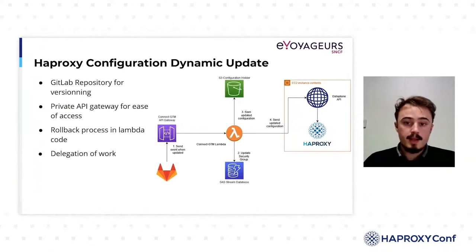Once the pipeline has been successfully completed, the merge request is then validated by a dedicated team. It then triggers the creation pipeline that sends the configuration to an AWS Lambda through an API Gateway. This Lambda stores the flow configuration in a database, then creates a new HAProxy configuration which is sent to it through the DataPlane API, which triggers a reload. The configuration is also sent to an S3 bucket, which is used by the EC2s containing HAProxy. When an EC2 boots, it downloads the latest version from S3 without needing to trigger the Lambda — this is useful in case of instance refreshing or outage.